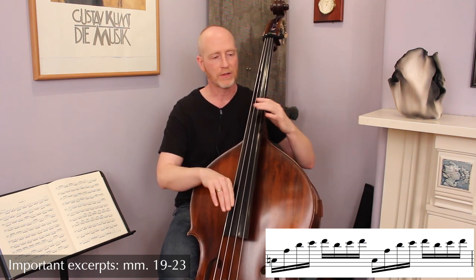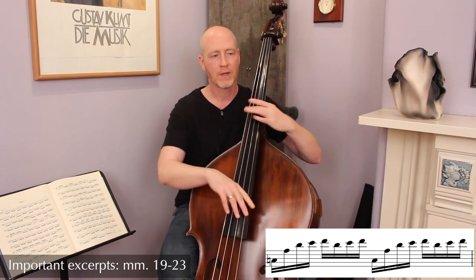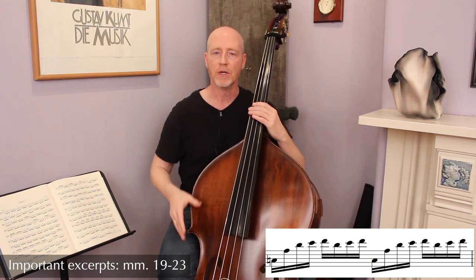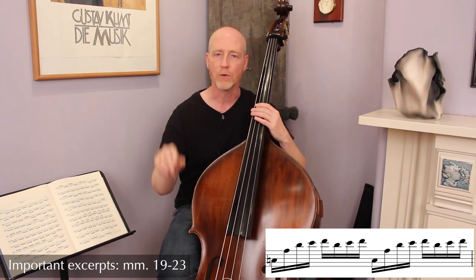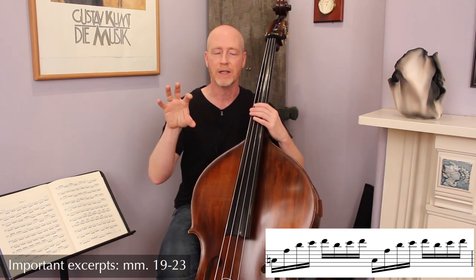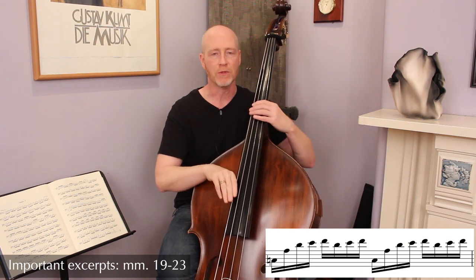And the way to practice it, take your hand off the bass and get that tactile feel of where the thumb goes to find that, quote unquote, cold note. And from there, the rest of the passage can be played more or less in position, in a comfortable position that we're used to.